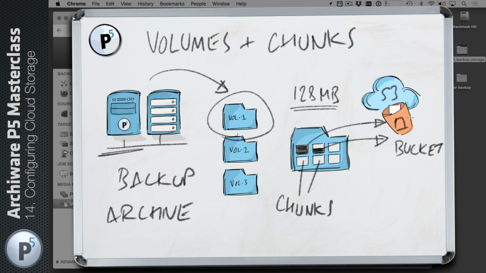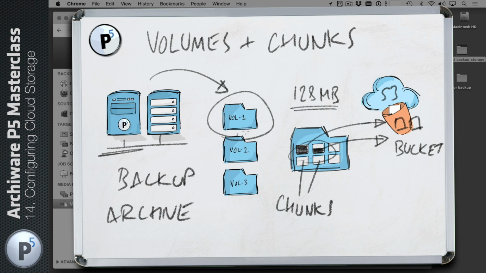So now we've got two chunks over here residing in our S3 bucket, and if you've configured the storage to remove local copies, then these two chunks over here will be deleted. So your local storage is just being used temporarily to store the chunks up to the point that they're uploaded into the cloud.